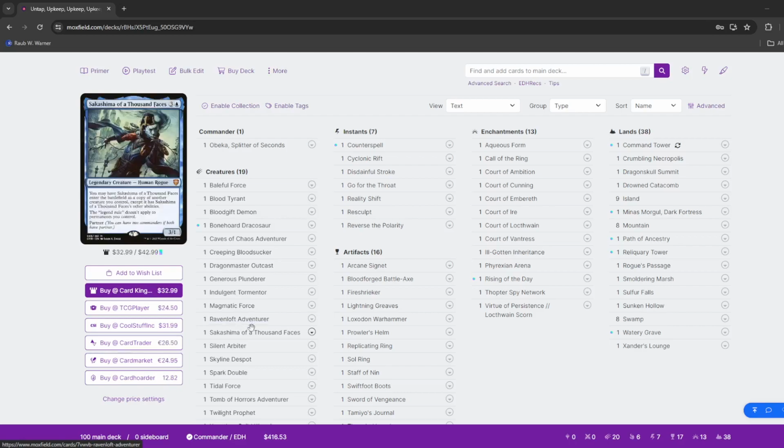Pretty Gucci. Sakashima of a Thousand Faces. It's a 3/1. You may have Sakashima enter the battlefield as a copy of another creature you control, except it has Sakashima of a Thousand Faces' other abilities. The legend rule does not apply to permanents you control. This allows me to make him a copy of Obeka. More Obekas equals more upkeeps equals more fun. Enough said.